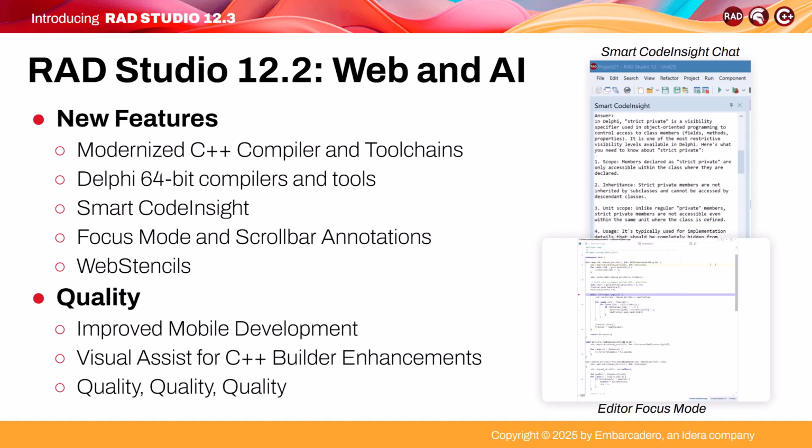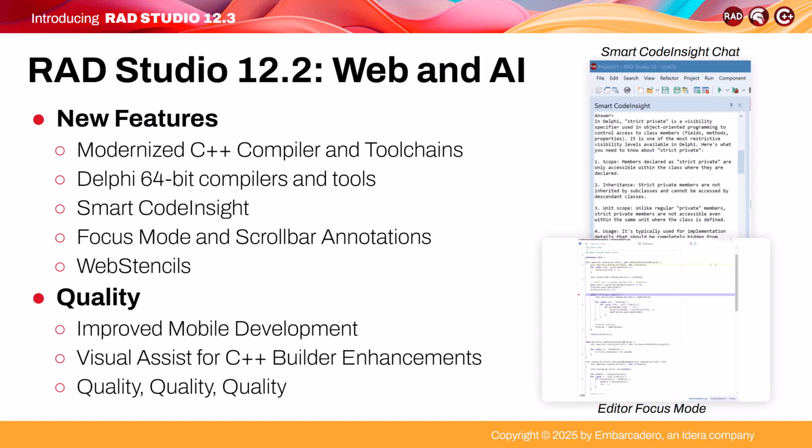This was so that you've got more power and more memory behind there, because the 64-bit address space, of course, is much wider. We also added a thing called Smart Code Insight, which was our first step at integrating AI into the IDE. And we did it in a way to make sure that you're in control. It's off by default. There's no AI built in to sneak around and give away your secrets to competitors. It's all under your control. This was something we thought was very, very important.